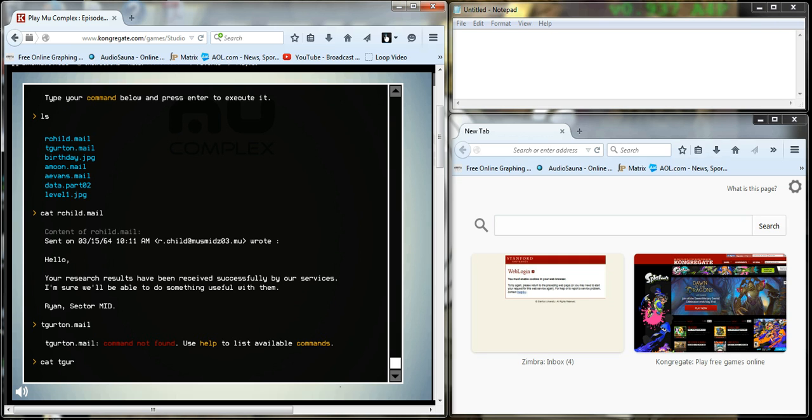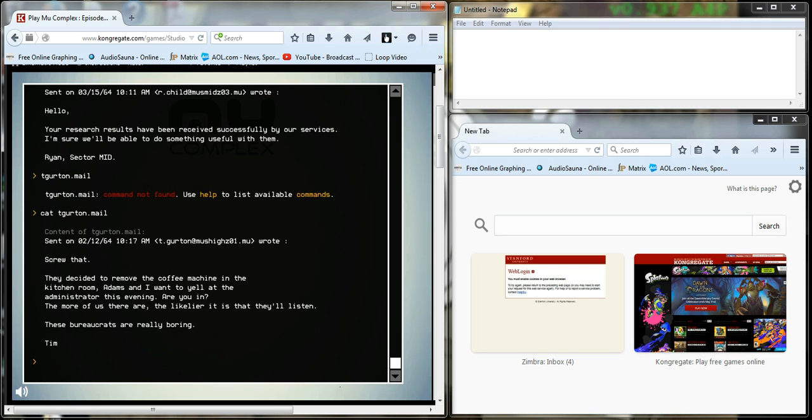Why am I forgetting to type in cat now? He wrote, "Screw that." They decided to remove the coffee machine in the kitchen room. Adams and I want to yell at the administrator this evening. Are you in? More or less, the likelihood is they're to listen. These bureaucrats are really boring, Tim.